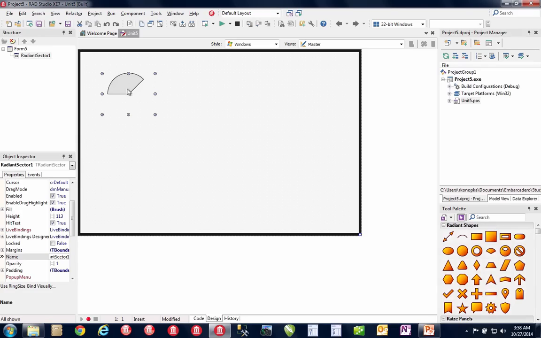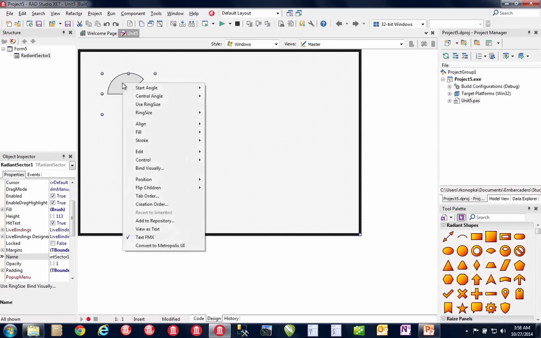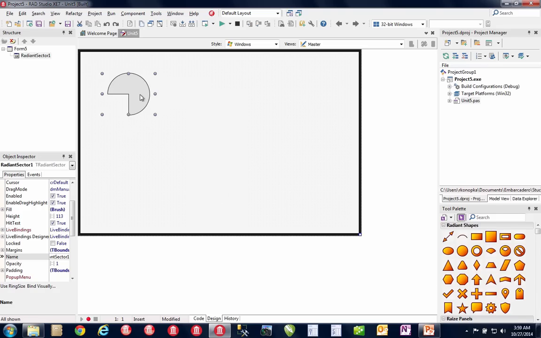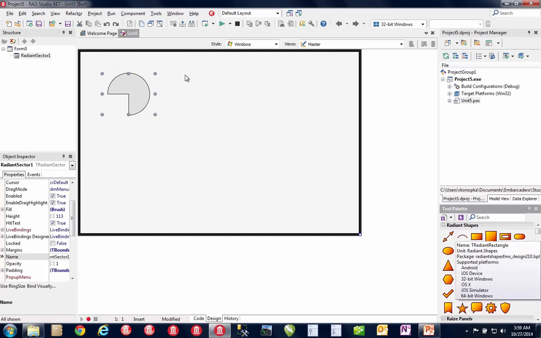Now, the nice thing with this, if I drop another one down, I can connect them because I know both the starting angle and the central angle, and it works very well. If I wanted to make the central angle all the way to 270, I'm going to get 3/4 of a pi and adjust appropriately. What's also nice is all these things can be rotated with the standard FMX capabilities, so you still get that ability as well.